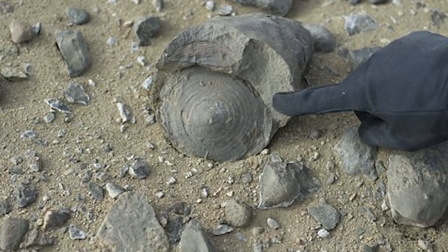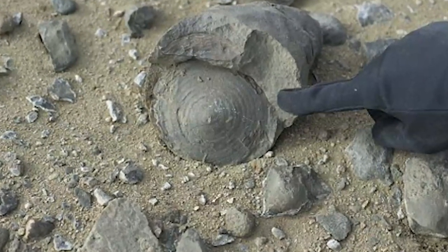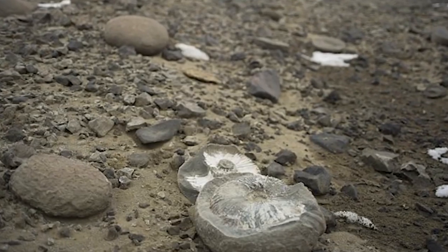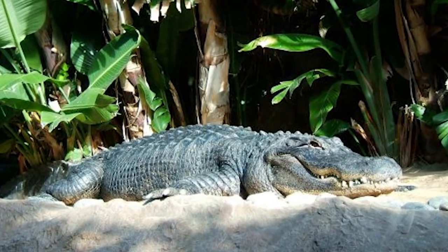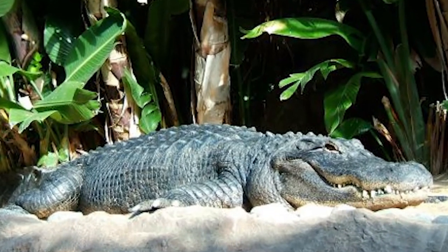Moving on to number 4, we have the dinosaur. In February 2019, the fossil of a new species of reptile was announced, found by researchers in the Antarctic ice during a 2010-2011 expedition. It's believed to be an early relative of dinosaurs who lived in Antarctica millions of years before the continent drifted to its position over the South Pole. Around 250 million years ago, Antarctica was covered in lush forests and rivers with many species of wildlife, including reptiles, and the temperature almost never dropped below freezing. The scientists named the iguana-sized reptile Antarctanax shackletoni — Antarctanax translates to 'Antarctic King,' and shackletoni is in honor of Antarctic explorer Ernest Shackleton.